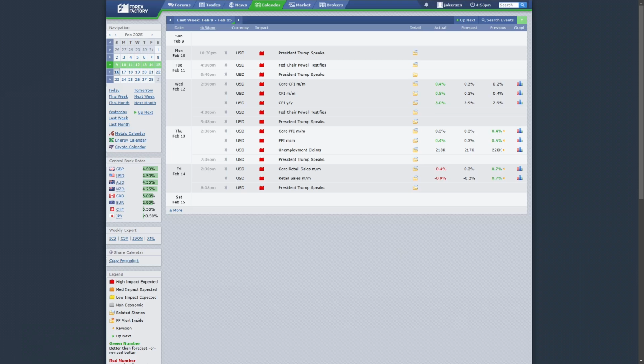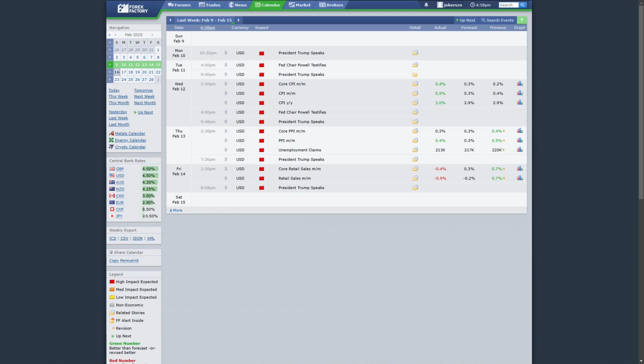Now, as you can see here, I have opened up the economic calendar with the high impact events of the week for DXY, and the first thing you always want to check is the distribution of the news events within the week, meaning on what days do we have which kinds of news events. You want to make sure, okay, do we have one of the big three, meaning CPI, NFP, or FOMC? And if we have one of those within the week, then it's always going to be the most important one, and you especially want to frame your narrative around this one.